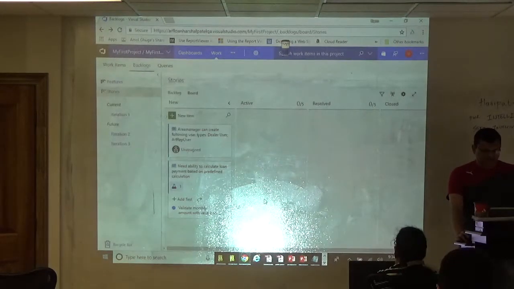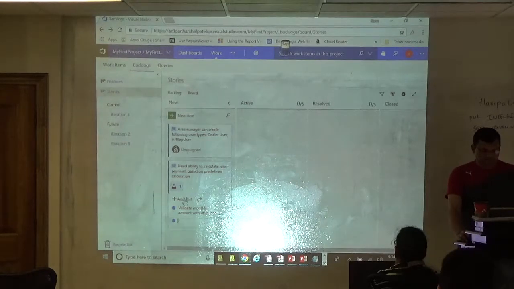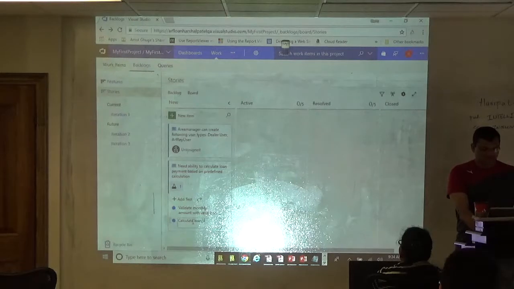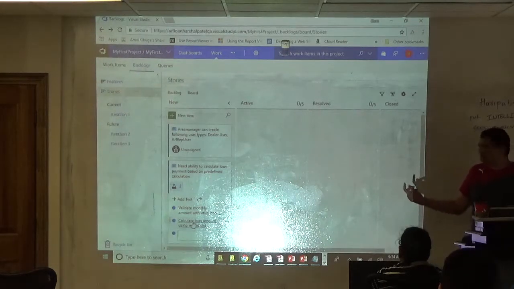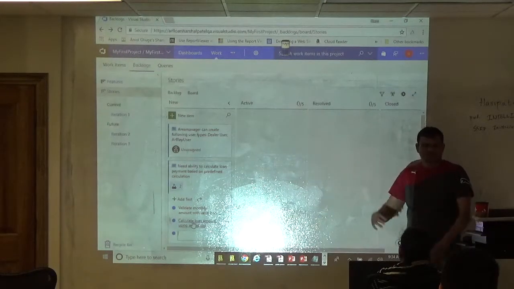So I got my one test case here, and it shows one here. If I add another test, validate calculate loan amount using invalid data, I could have a simple negative test case here and provide the steps for that, whatever error you see. Okay.